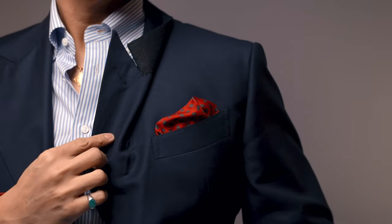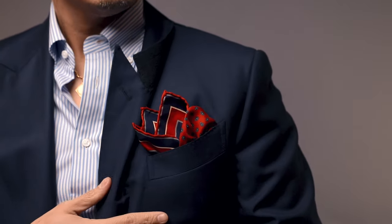If you've ever tried looking up how to fold a pocket square, you're bound to discover like 100 different ways. In this video, I'm going to show you the four classic ways to fold your pocket square — and make sure you watch till the end where I will go over general tips and tricks to making sure you get this right. Let's get into it.